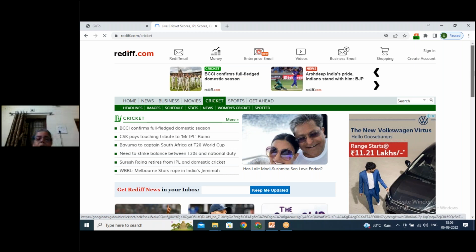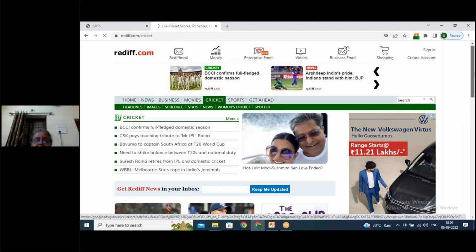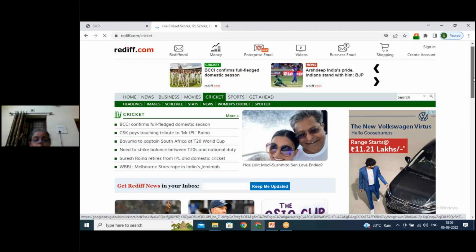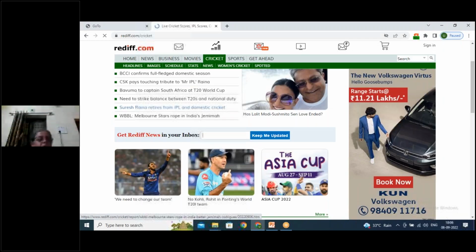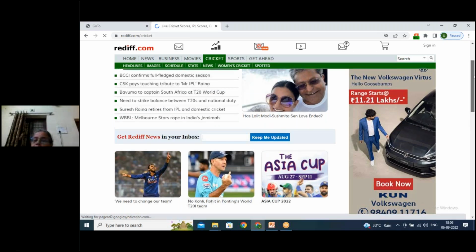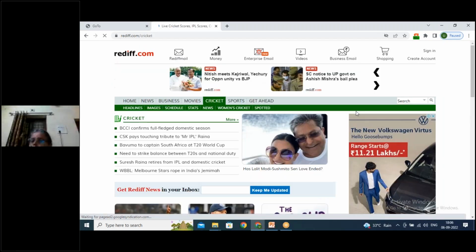Once you start designing the page, you decide how many pictures you're going to put, how the pictures should be laid out, and how the content should be laid out. Here you see, we call this a sidebar. Here you have an advertisement running.